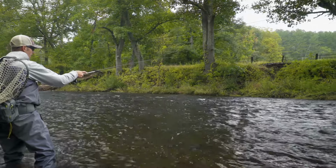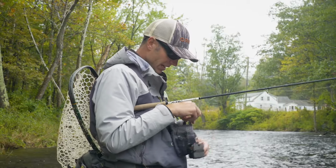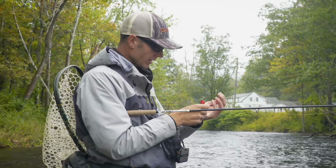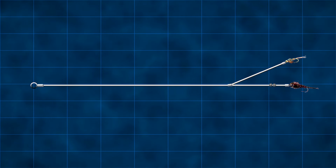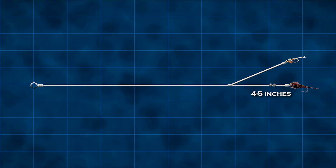But then there are times like right now where you've got to almost force feed them. So now you're gonna switch again. We're gonna switch again, or we're kind of maxed out with the size of the beads right now. This is a 5/32. So now we're just gonna add a tiny little shot. Between the two flies, and just closer, 4 or 5 inches above the point fly or the bottom fly.